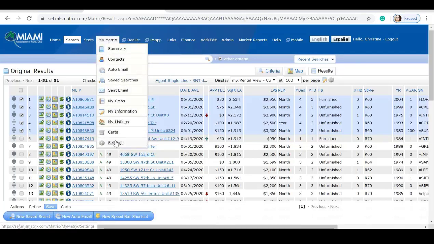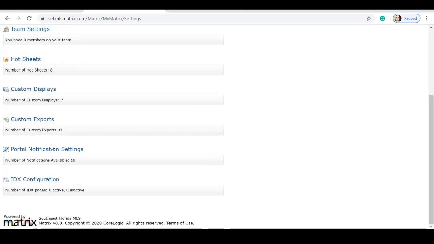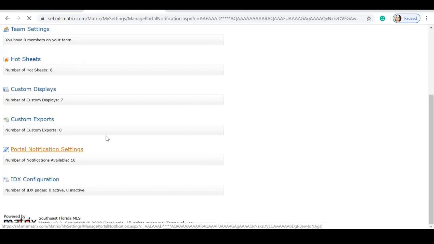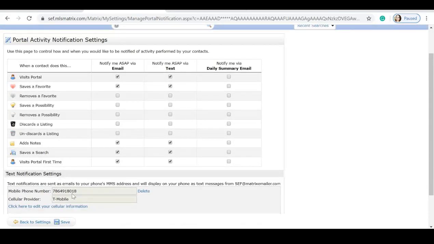Under My Matrix, under Settings, scroll down to Portal Notifications, input your phone number, and make sure to select Visit Portal First Time, because if this isn't updated, then you won't be notified by the system that your customer has opened up that concierge or that saved email.